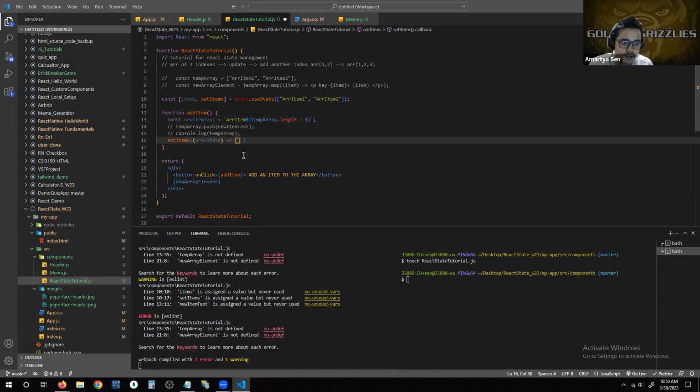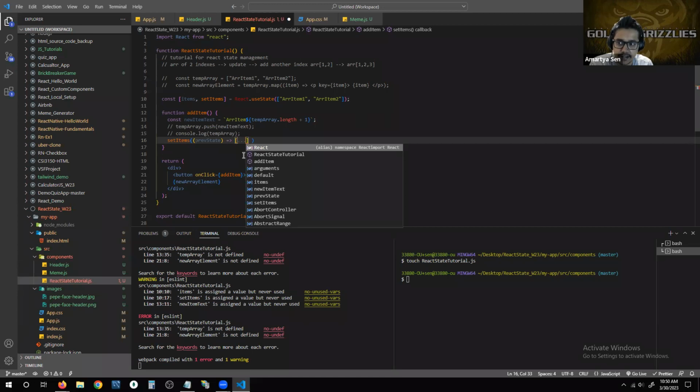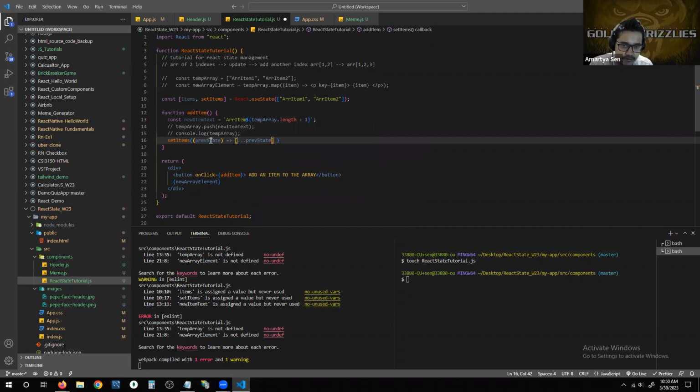So to do that, we need to do a spread operation. Okay, so there is a syntax here, and this is a syntactical operation. We give these 3 dots, which essentially represents a spread operation. So what we are doing is whatever value is there inside this, we are spreading it out. Okay, so here we are spreading out the previous state of the array. So this is what we specify. Please remember this, you're going to be seeing this very often in React projects.